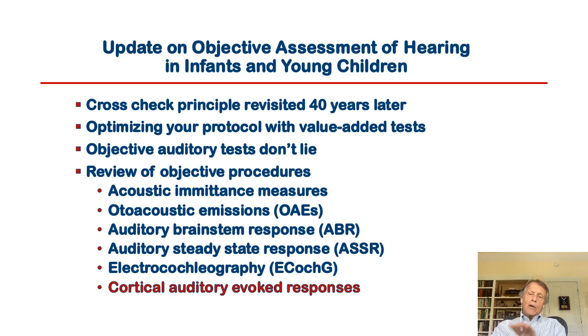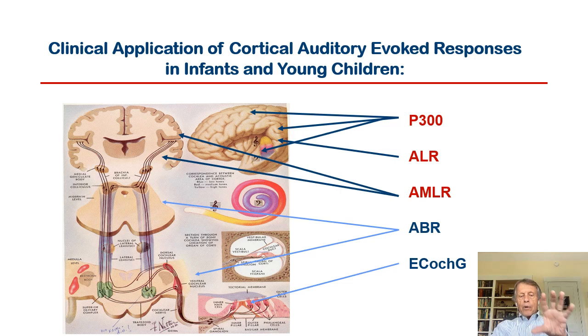And we can document that cortical maturation or development very, very quickly with auditory evoked responses. So for the most part, we're interested in 3 cortical responses: the auditory middle latency, the auditory late response, and the P300. Now we can't go over all the details of these responses. They're in my e-handbook of auditory evoked responses. But I'm just going to quickly review these to get to the point of how we can use them in infants and young children to document the benefits of intervention.